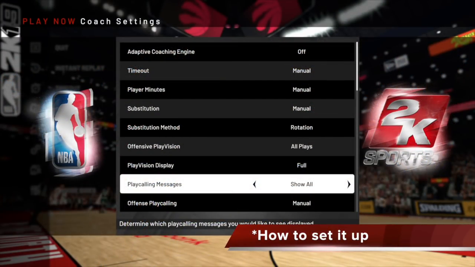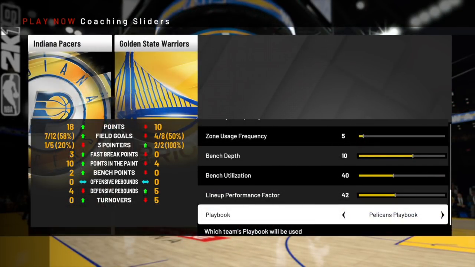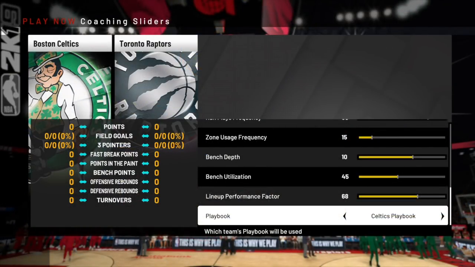So you want to make sure your coach settings look like this, with the offensive play vision, play call messages, and offensive play calling all set to those settings so you can see all the branches. And in this instance, if you are planning to run this on PlayNow online or offline, all you're going to do is go to coaching sliders and you can change it to either the Pelicans playbook or the Celtics playbook, because it also works. So focus on those two playbooks. And obviously, if you're running on MyTeam, I know you can't go to your coaching sliders and do this, but you can just buy the playbook. So I suggest you buy both the Celtics and Pelicans playbook if you're on MyTeam, because most of my money plays will be coming from those two playbooks initially this year.